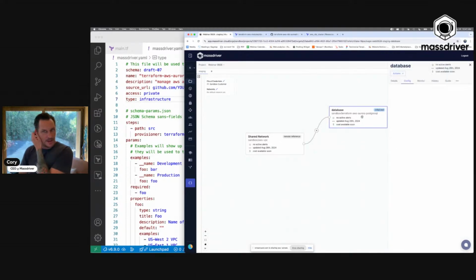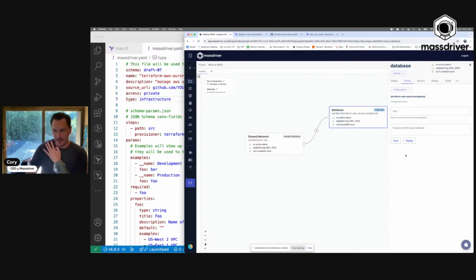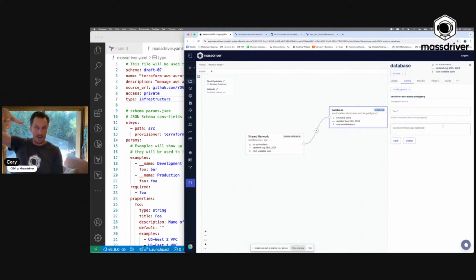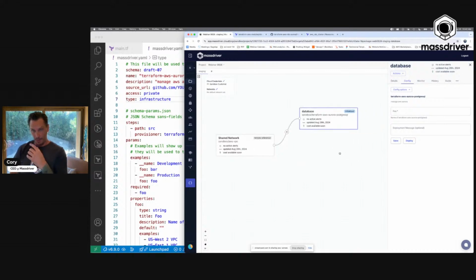And when we click on this module, what we'll see is nothing really exciting over here on the side. But this is effectively your Terraform variables, OpenTofu variables, Helm chart, whatever you have in your infrastructure as code is going to influence the UI in Massdriver. And this changes per resource that you publish into Massdriver. So we can take this GUI dashboard that your engineers are going to use to draw your infrastructure. As they're drawing infrastructure out, it's using your Terraform modules. It's running your CI pipeline that you've packed into that bundle. And then it gives them a customized interface to be able to manage that infrastructure.